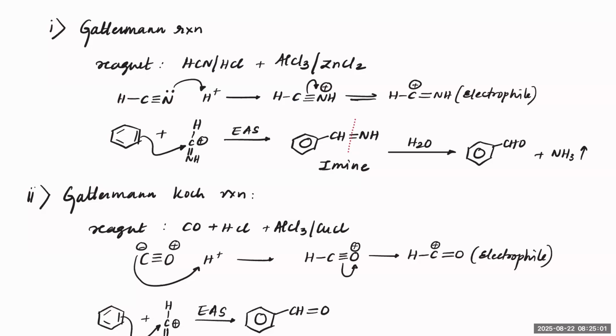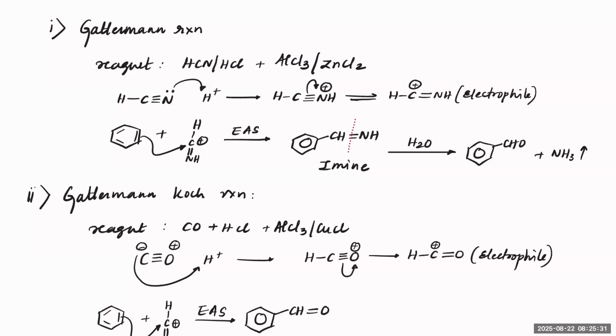Now you might ask, sir, how did we get dry HCl? So basically for that only we are using these Lewis acids, because this HCl is dry, which means it is in the form of an ether or it is highly concentrated. So this breaking of HCl becomes difficult unless you add it to water. The other way is you add a Lewis acid like AlCl3 or ZnCl2. So chlorine will get associated with any of these two and releases H plus into the solution.